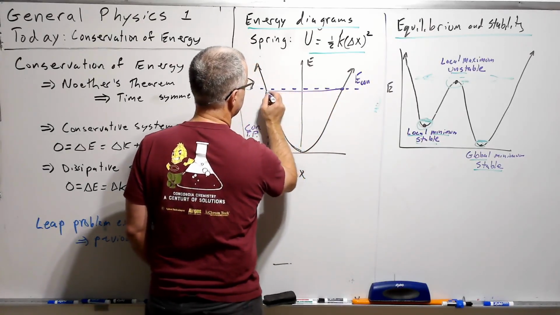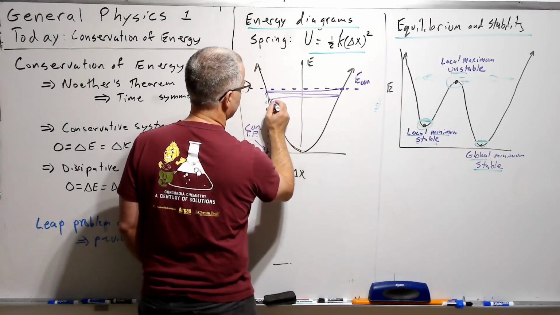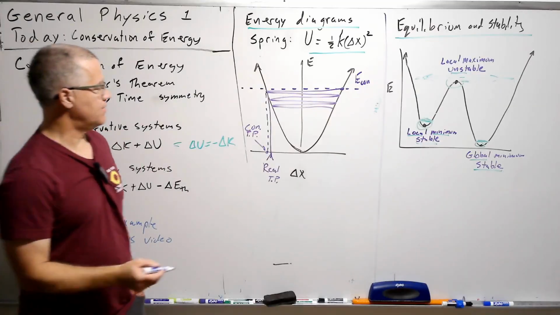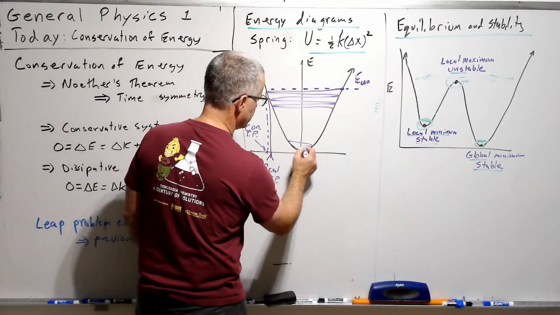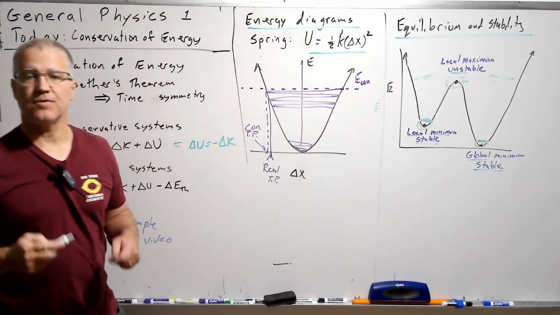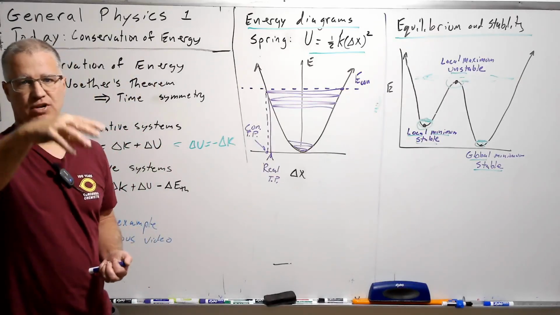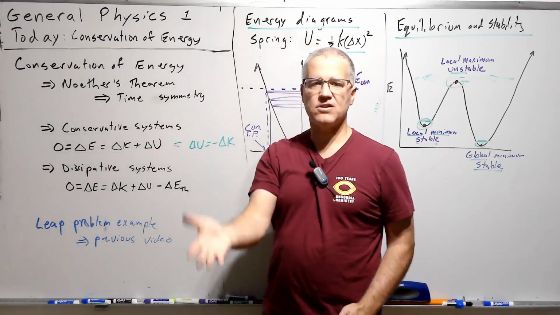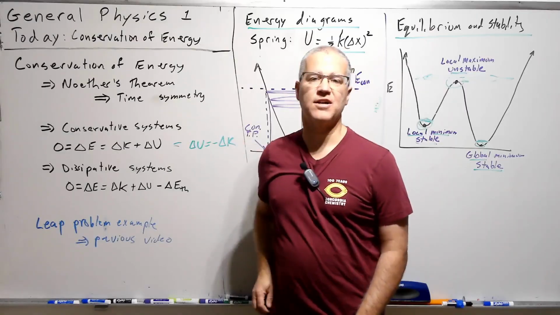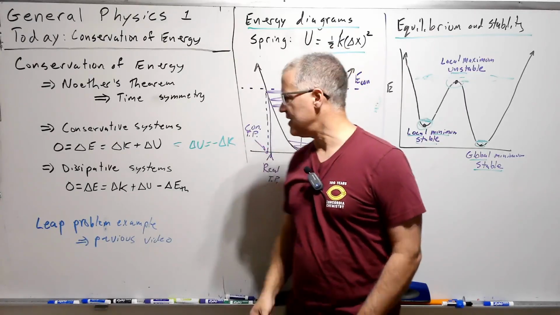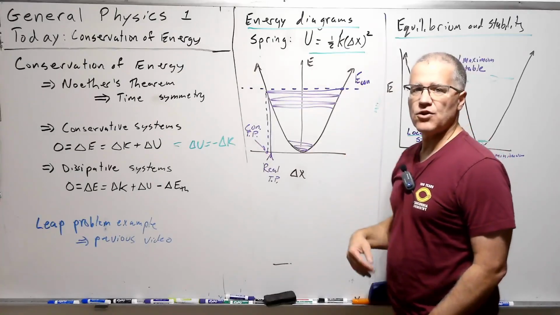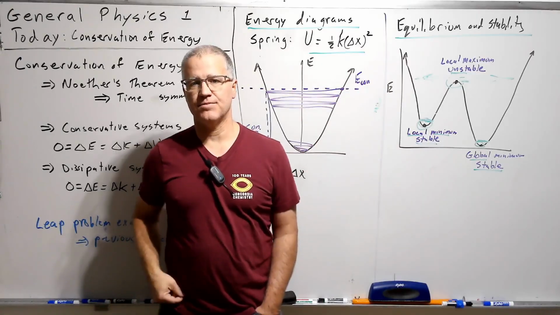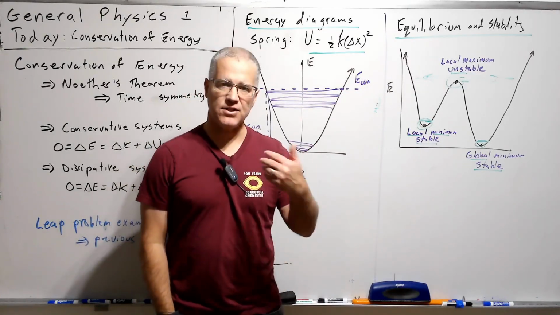So again, we would come down. Our path would look like this. We might oscillate many, many times, but eventually we would end up right down at a stopped spring. If we were to go into the physics lab and let a spring go, it'll go and go and go, but eventually, if we were to come back later, it'll be stopped. And that's what's happening here. So these diagrams extend to dissipative systems as well. So keep telling yourself the story of this.